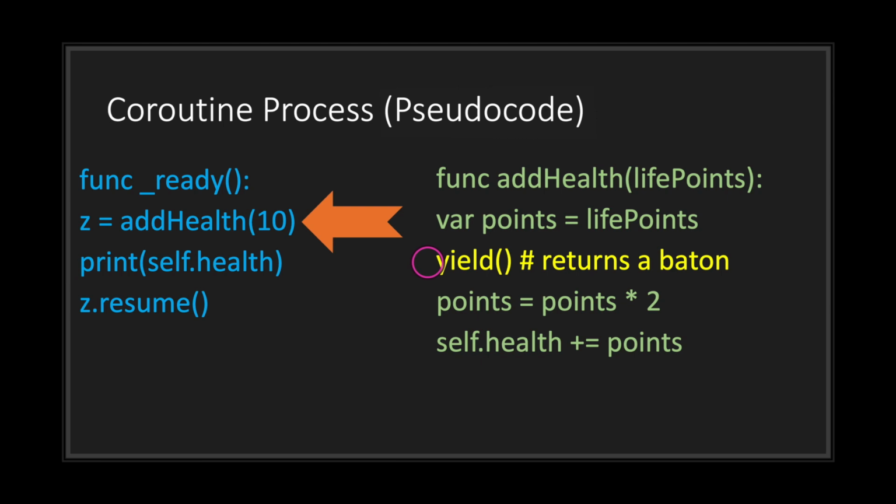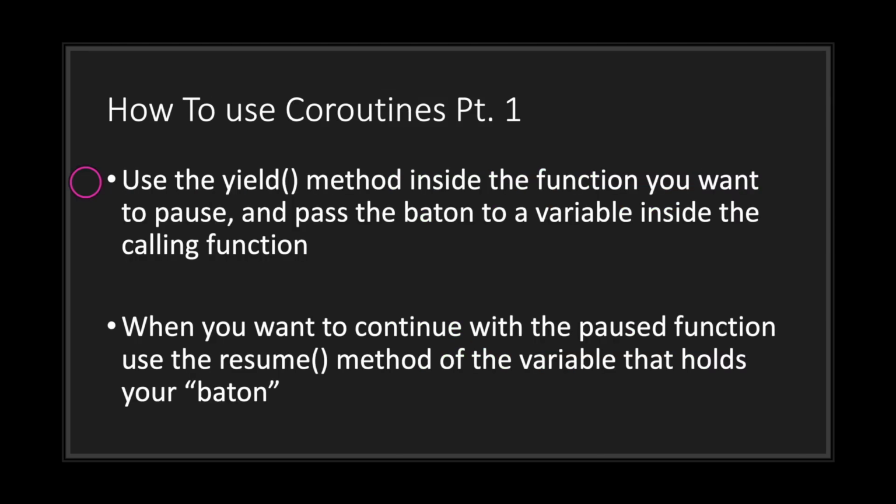In this case, because we called the yield statement, we're actually going to pass a value to our variable z. Basically, the value being passed to variable z is just a memory object that contains the state of your function. So moving on, we move to our next line of code, and we just keep going on until we decide we want to resume our function. In this case, we call our variable z, and we use the resume method. We come back to the yield statement. Because it already ran, we just continue moving on like you would normally with sequential processing, and you just continue on with your code. How exactly do you go about using coroutines?